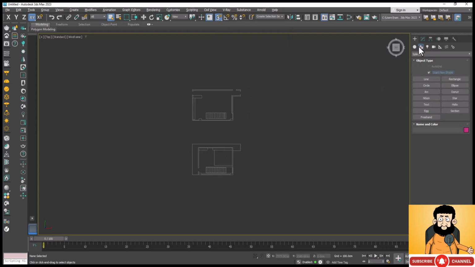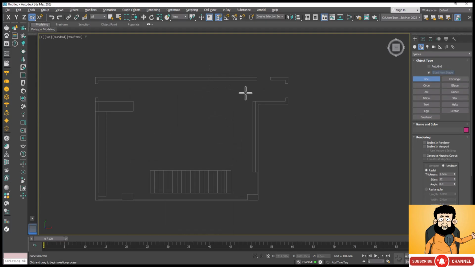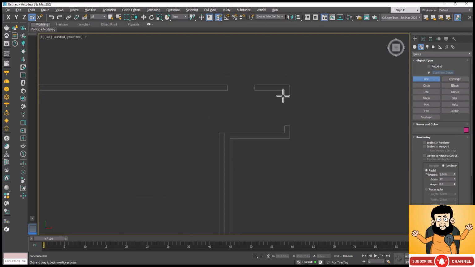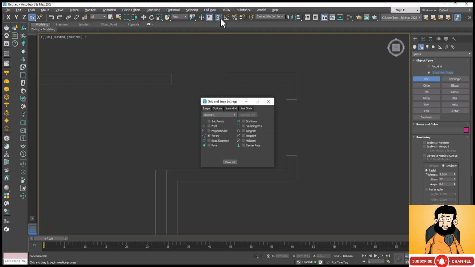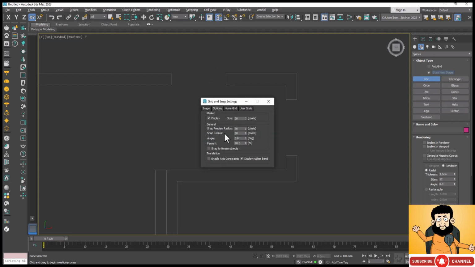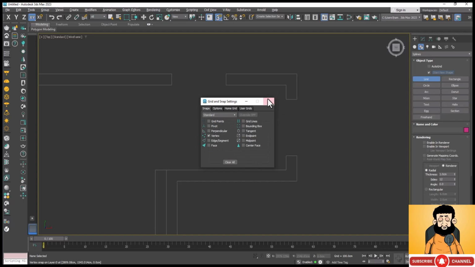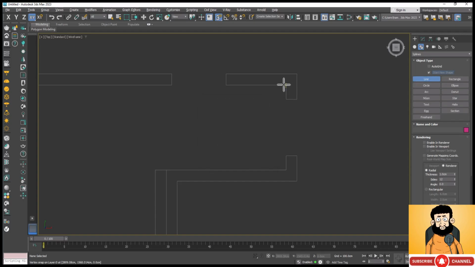So now I want to draw the walls around my ground floor plan with lines. So you see, this snap is also on, but it doesn't recognize these corners. I can't draw my plan accurately from its walls. So what do I do next? I'll right-click on the snap, I'll go to the Options section, and here I'll turn on Snap to Frozen Objects. In this Snap section, only Vertex is also turned on. Well, see, now it recognizes the corners for me. I'll start drawing.